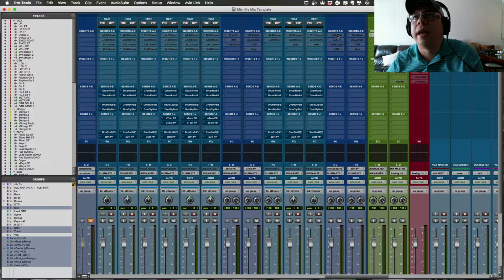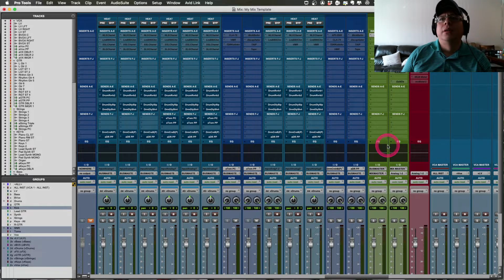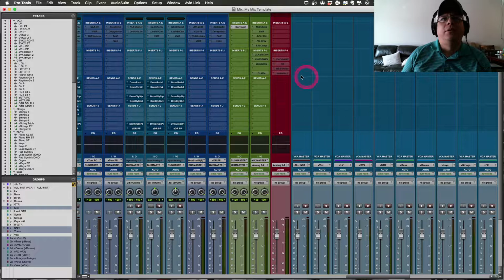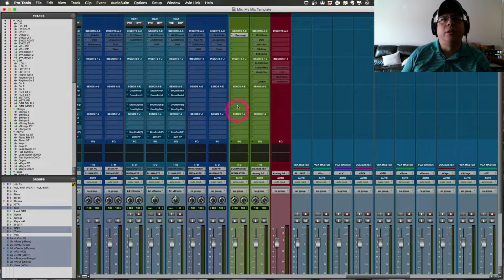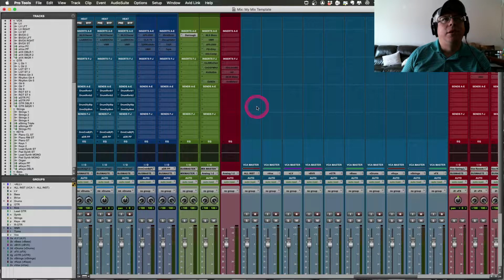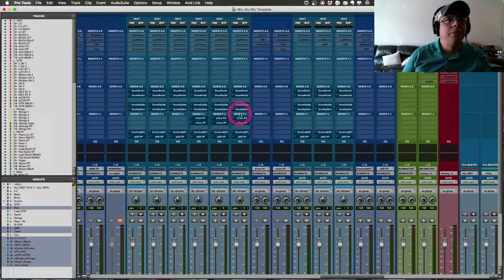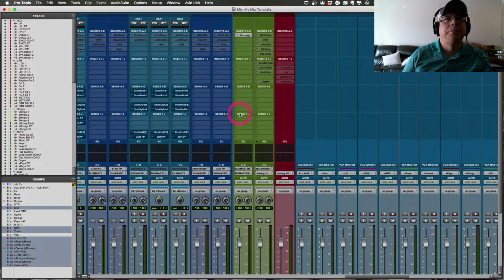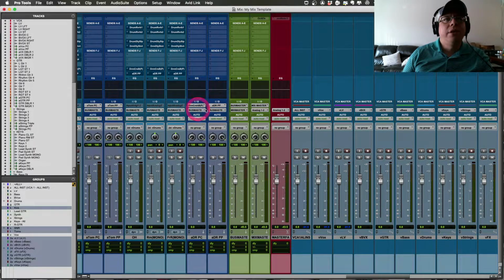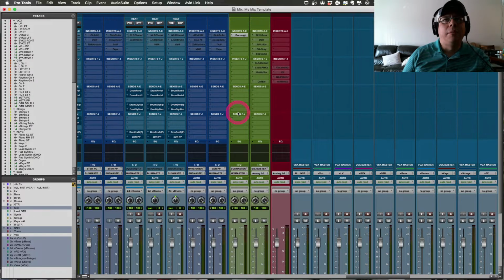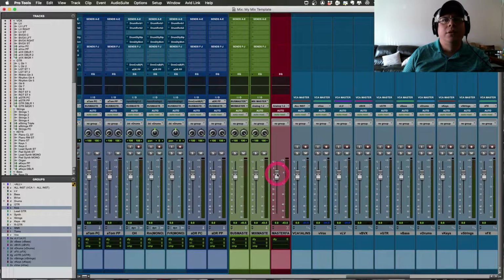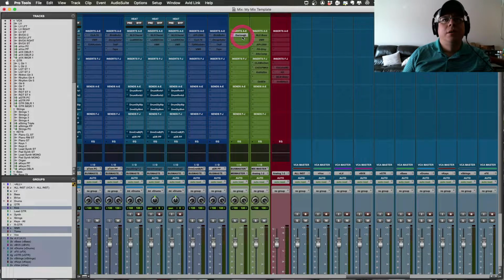Now let's take a look at the master bus. We're going to go back into talking about the groups here, but we're going to talk about the master bus next. I feel like there's something I'm forgetting on the drums, but I'll come back to it. Everything feeds this bus master, and that feeds a mix master. It's a long story, which I won't get into, and this is really just for monitoring.